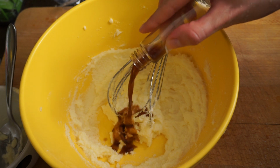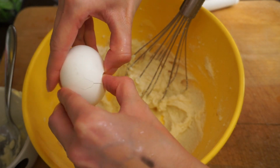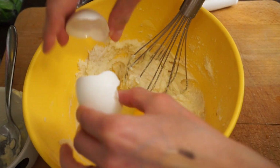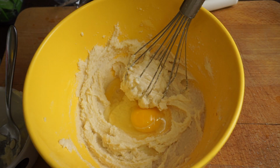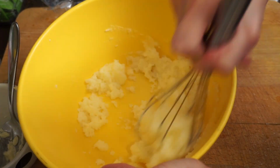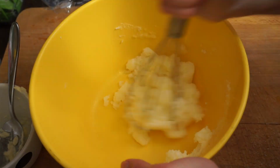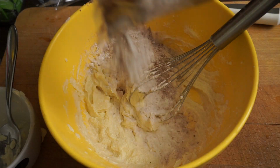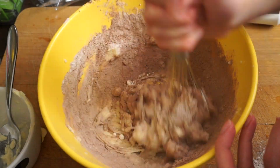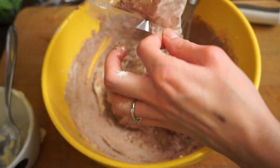Pour in the vanilla extract and crack in the egg, beating after each addition, and then beat for 1 more minute, or until smooth. Scrape down the sides of the bowl as needed. I don't have a mixer here, it's actually at my parents' house, so I'm gonna be using a whisk today to mix all of this, which is gonna take a little longer, but it's all I have right now. Sift the flour mix into the wet ingredients and beat on low to incorporate, being very careful not to overmix.